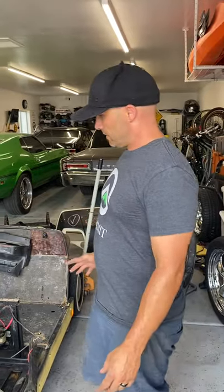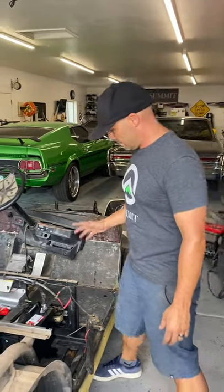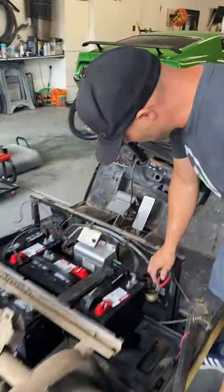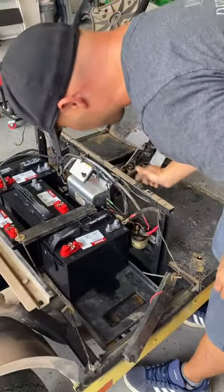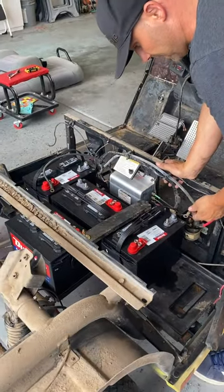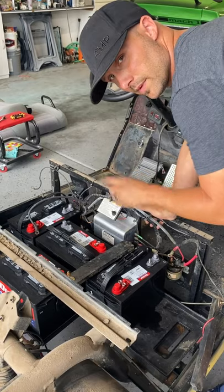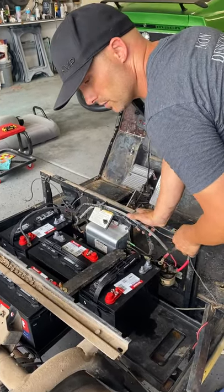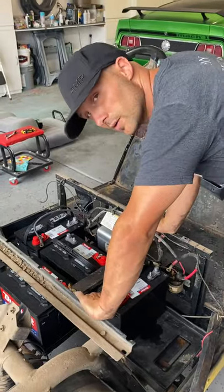So the electricity is pretty simple. You just have to follow the diagrams. Got a couple things that are off that I need to make sure if something needs to be connected. If anybody has any information on this, just let us know in the comments below. Since this is our first time, we're all learning as we go, and obviously our slogan is learn by doing.